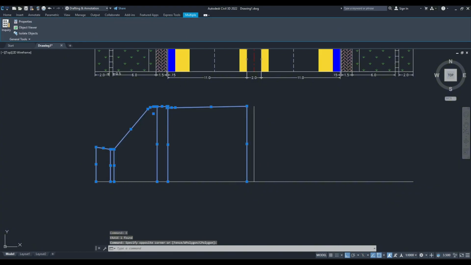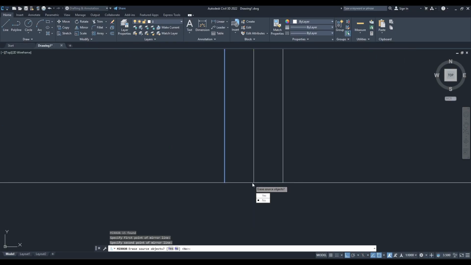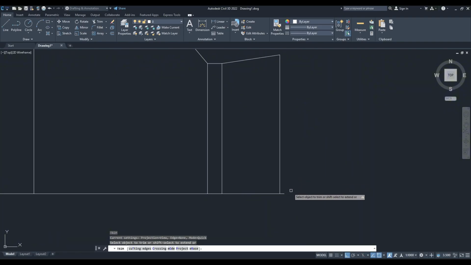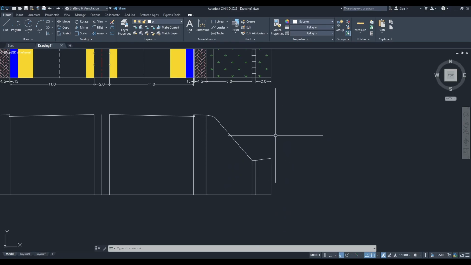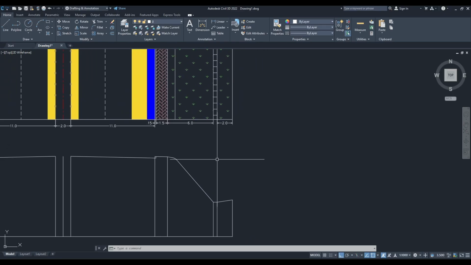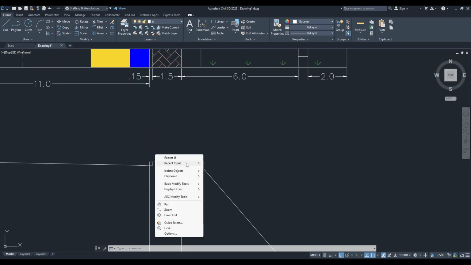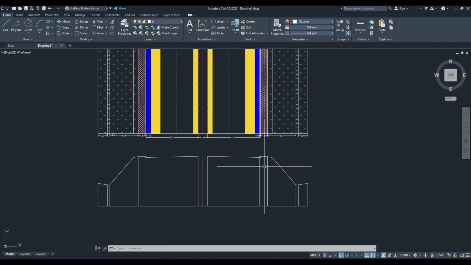Select it and mirror, and no. So as you can see, the components of the cross section are aligned with the components of the road. Drain is aligned with the drain, sidewalk is aligned with the sidewalk, even the side curve is aligned with the side curve. So now we will give the dimensions.